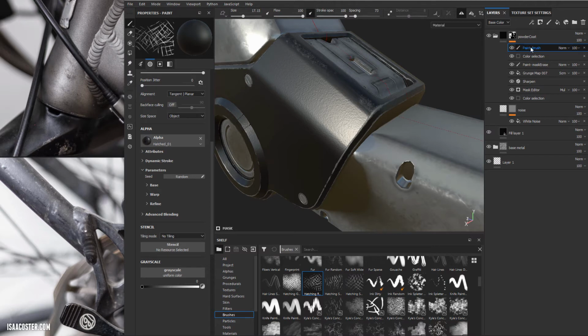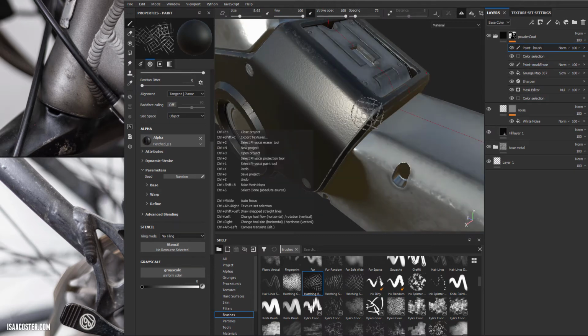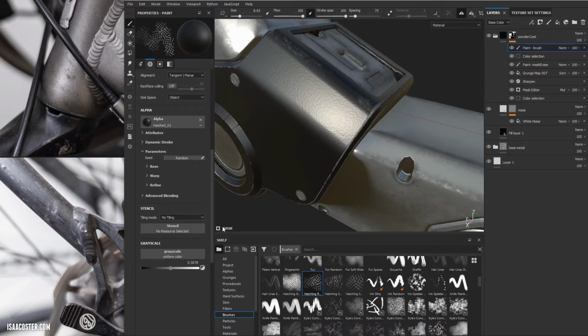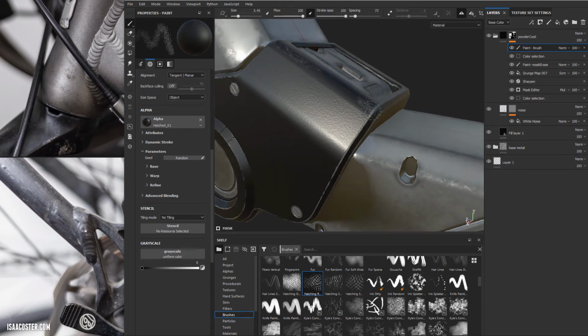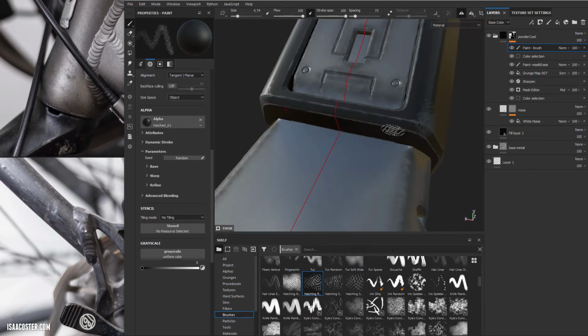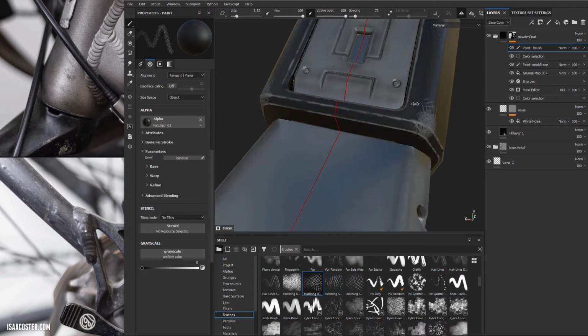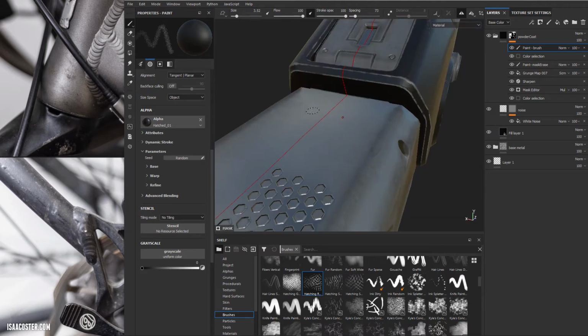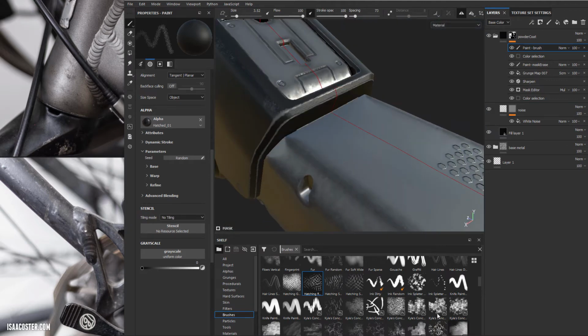So I've got my paint selected. I have named it helpfully brush. And we are going to be painting black because I want to actually paint through the paint and reveal the metal underneath. And I'm using a mouse here, which is not necessarily the best way to go. If you've got a tablet, that's probably preferable. Not really feeling that anyway.